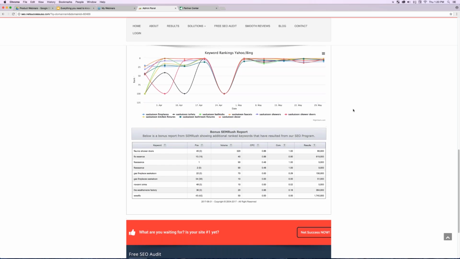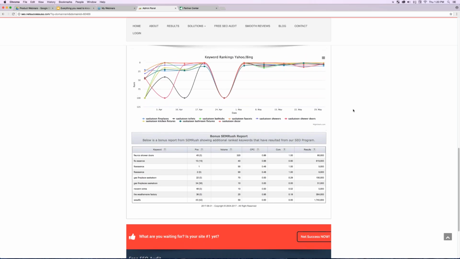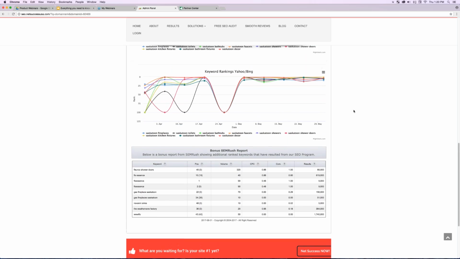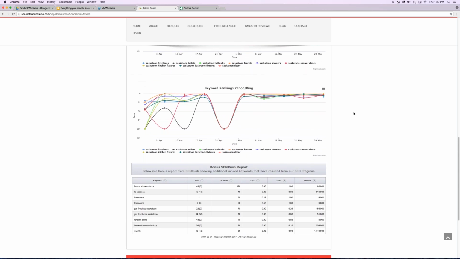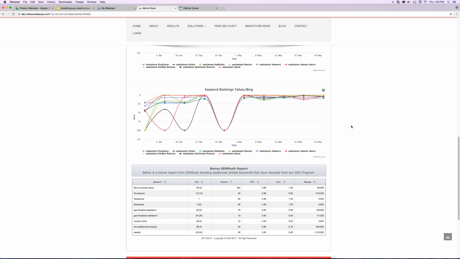And Janessa, you briefly mentioned it now, but how do you recommend a change in keywords? So say I go with a 10 keyword package. Do you recommend I ever change them, or how often, or how many? Yeah, so it really is going to be dependent on what keywords you want to go for. In the majority of instances, the clients that we're seeing have taken the time to really think about what keywords they want to use and what's most relevant and important to their business. So we're not seeing a lot of keyword changes.